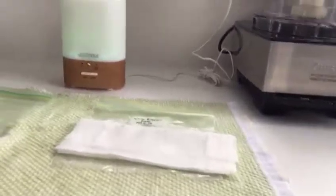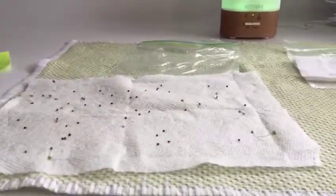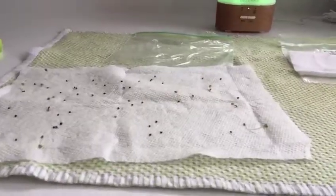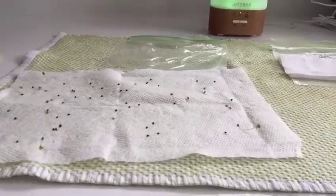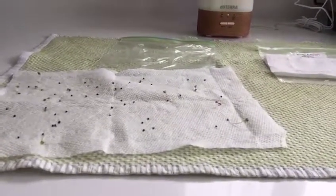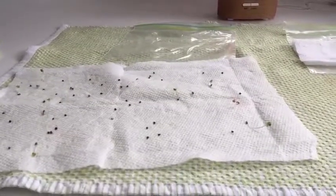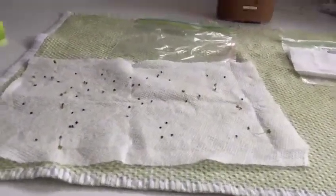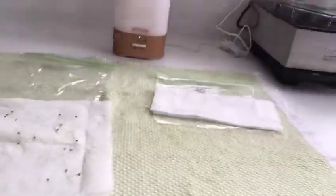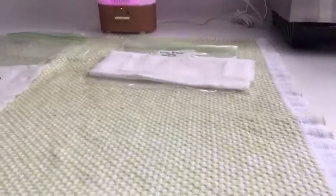The white Russian kale seeds were excellent. To give you this quick tutorial on how to do a germination test: it's very simple. Lay the seeds on a paper towel in whatever number you choose, moisten the paper towel, close it up, put it inside the Ziploc bag, seal it, write the date, wait a few days, check on them, open it up, and count how many seeds have germinated. After all these days I doubt very many more will germinate, so these ones are done. The white Russian kale had a 90% germination rate — these are good to go and I'm going to plant them for sure this year.